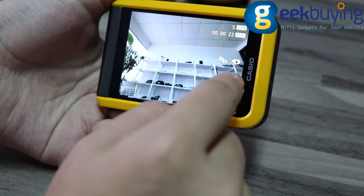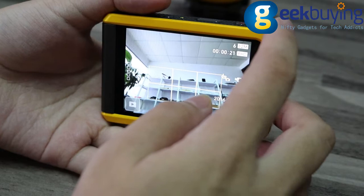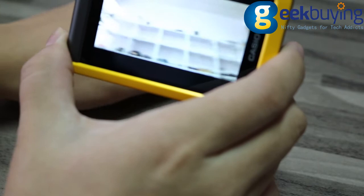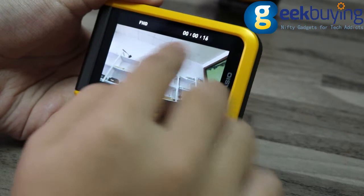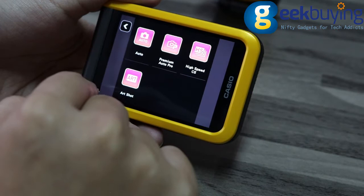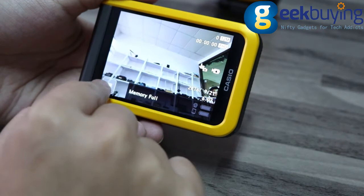And if you want to take videos, you have to press this button. This button is for taking videos. And then press this to stop. Oh, we have to delete.